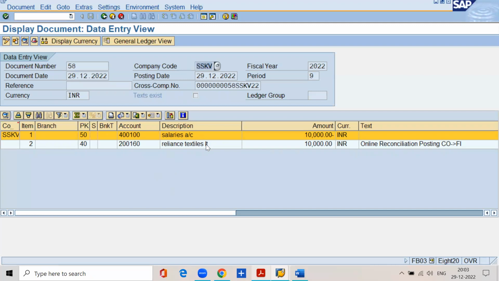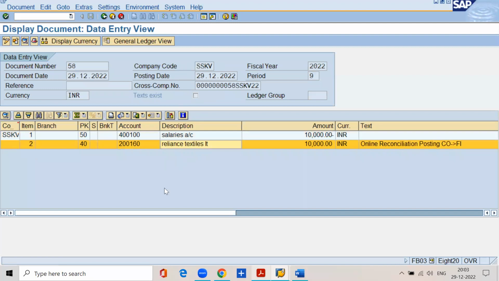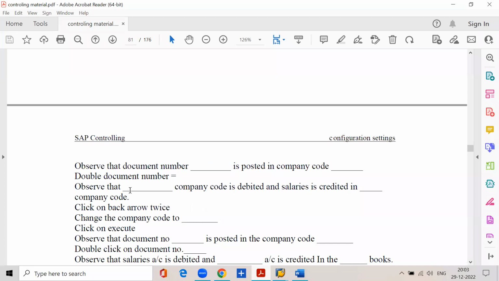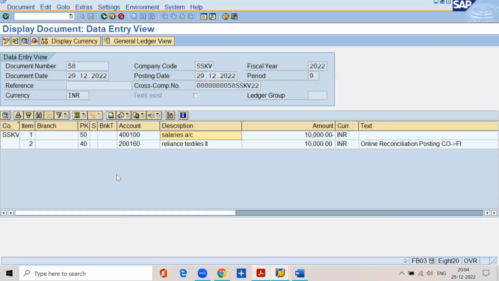Reliance Textiles Limited is debited. Salary account is credited. Observe that SSKT company code is debited and the salaries account is credited in SSKV company code. Clear, no?